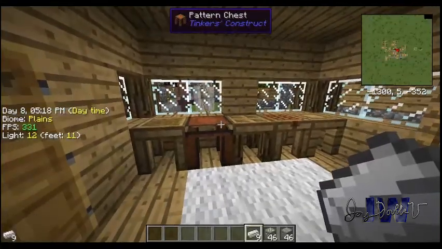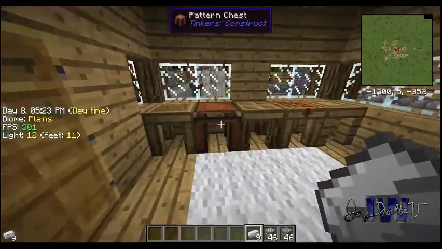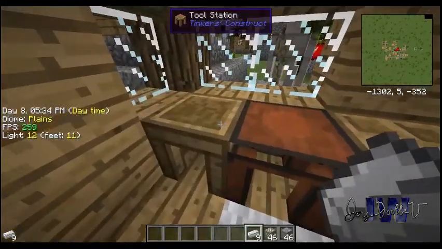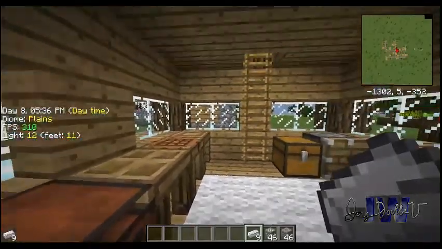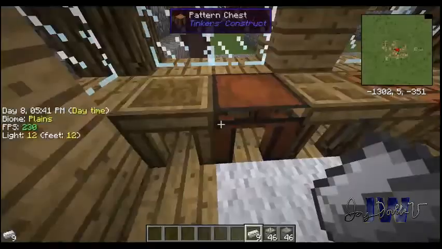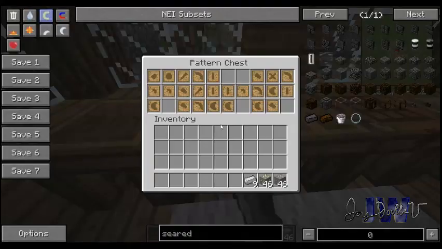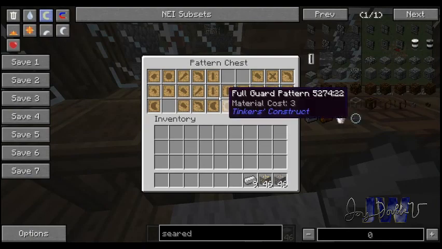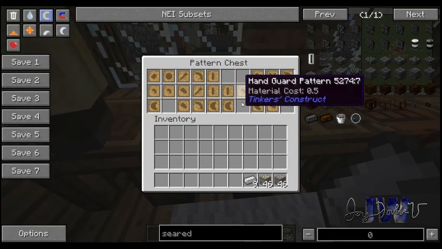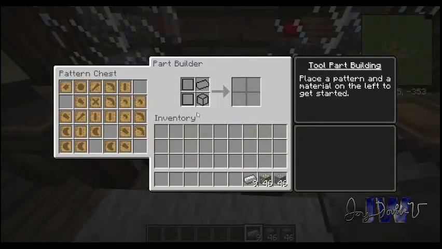Anyway, this is a Tinkers Construct house. This also generates with the Tinkers Construct mod. And again, just like the pre-built smeltery, it includes some things that you are actually going to need for Tinkers Construct. So if you happen upon a village with one of these houses, I would definitely recommend taking everything out of here. You've got your tool station, you've got a pattern chest, preloaded with patterns, mind you. Not all of these you'll need, but it would definitely not be a bad idea to trash the ones that you don't. But yeah, you've got some pre-generated patterns there.